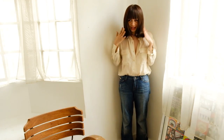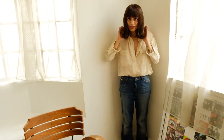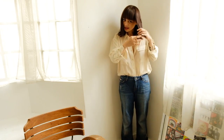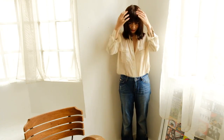I'm sorry I wasn't able to show you how I cut it exactly, but after I colored it, I let my hair dry and then I snipped off the uneven pieces of hair. And once that was all straightened out, a little later in the evening, I just took a scissor and did some quick cutting just because the sides were a little too big and bulky, so I just wanted to lessen the volume around here. And basically all I did was section my hair, and I took a small sharp scissor and made quick snips along the edges of the hair just so that it softens the bluntness of the cut.